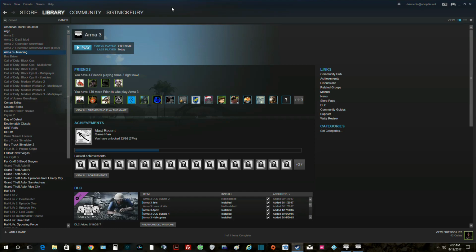At ease, soldiers. Sergeant Nick Fury here with a sit rep on how to install and run the developer's build in Arma 3. I know a lot of you are interested in checking out what's coming down the road as far as DLCs and whatever updates and things they offer. This is the easiest way to do this, especially if you're interested in checking out Laws of War right now until it comes out in September. This is going to be the only way you're going to be able to do this.